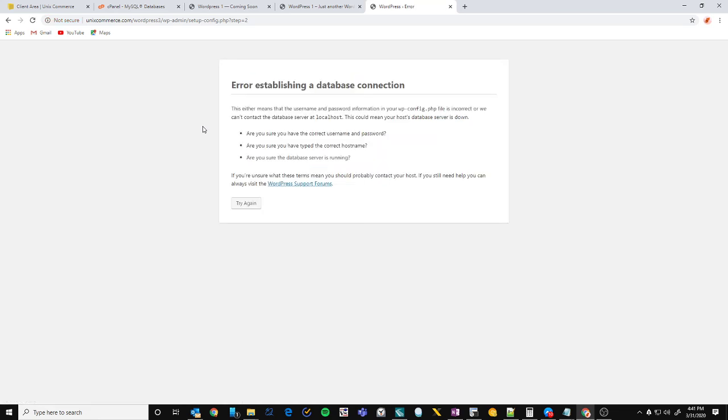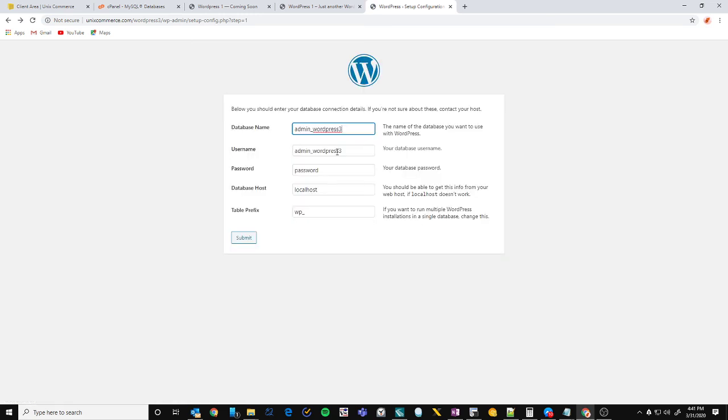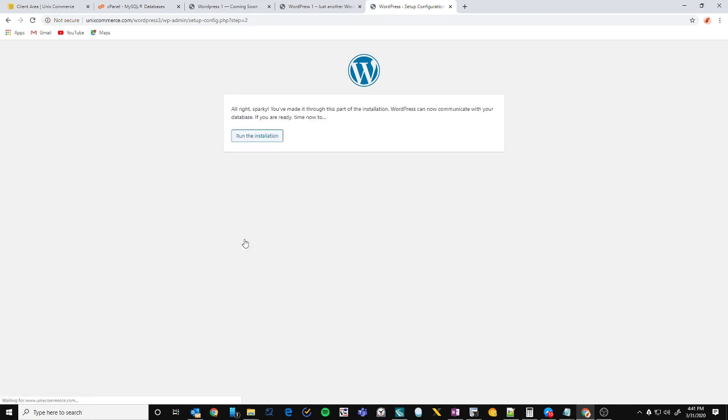The password, sorry, too soon. I didn't put the right spelling of WordPress. Tab, not enter. Okay. All right. Password is going to be letearth89 because we gave it that password, and then the prefix is going to be the prefix. And then we hit submit. If we get the confirmation that it connected, we successfully logged into the database.